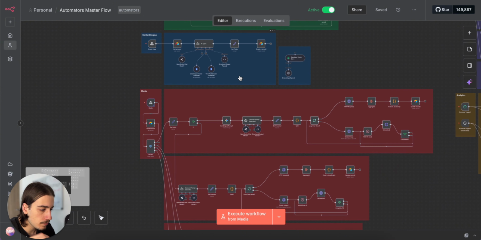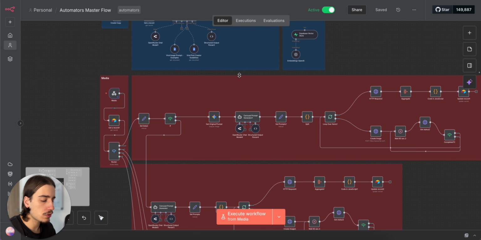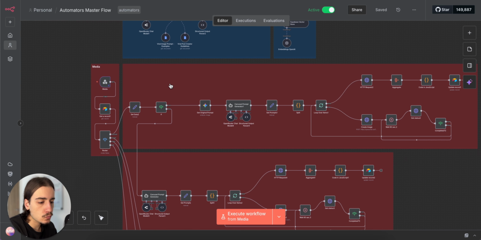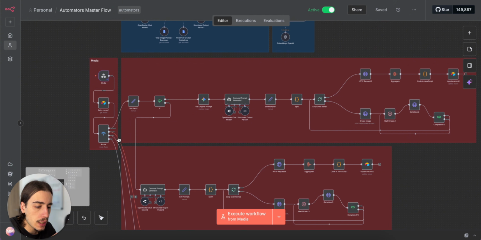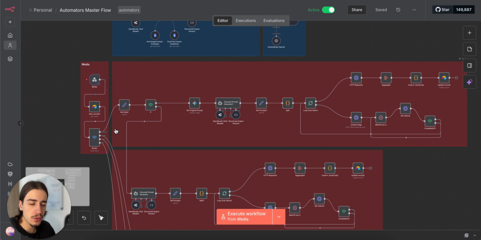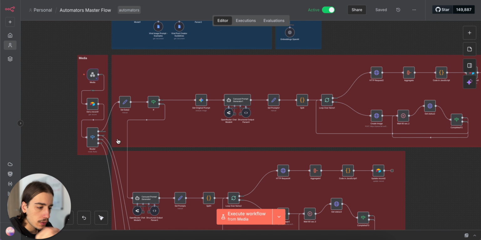Moving on, so we've created our copy, we've researched our creators and found out the daily news articles within the niche. Then we move on to the media section. So here we have a few different options. We have it set up in a way where this is tailored to Instagram. That is what the client wanted, so that is what we did.